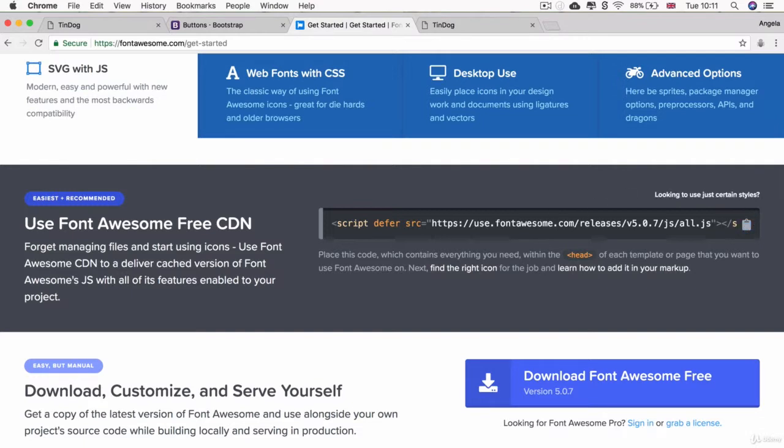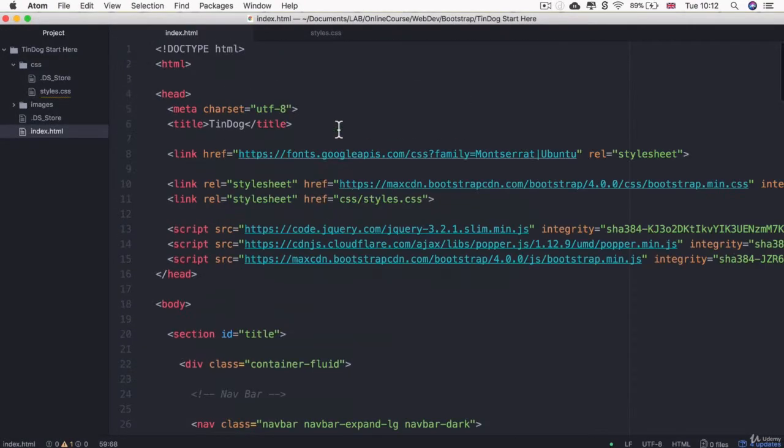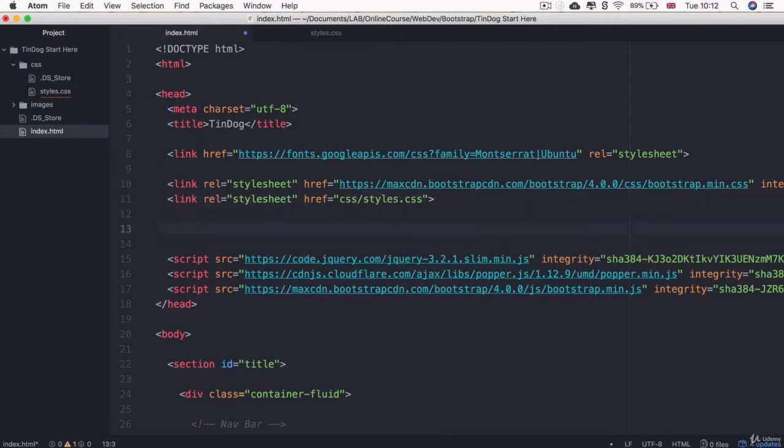So similar to what we had with Bootstrap, Font Awesome has a CDN that distributes the resource, the Font Awesome icons, and allows you to embed this into your website so that any users who've never opened a website that required Font Awesome, they'd be able to go here and download it. So let's go ahead and copy this and insert it into our website. Just below where we've got our CSS, I'm going to paste this in.